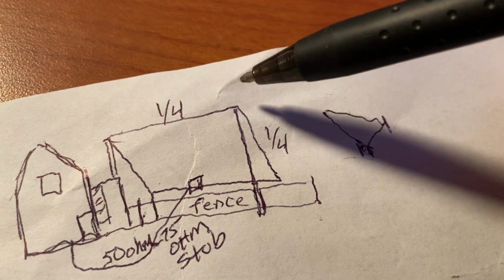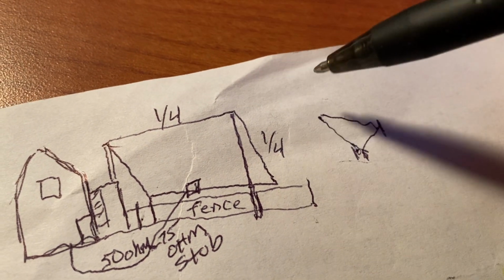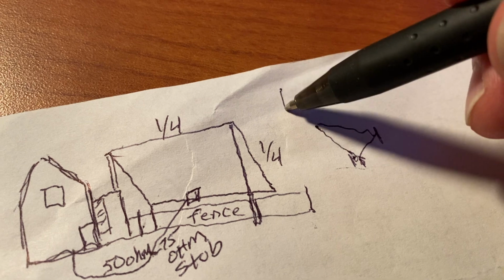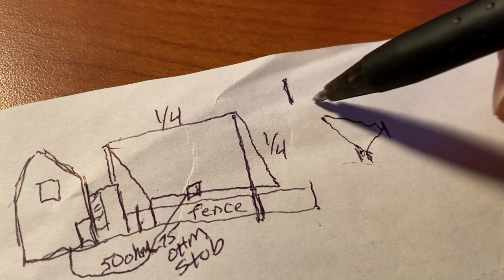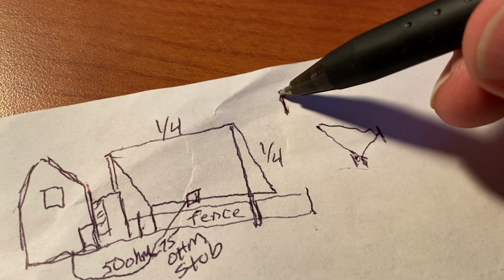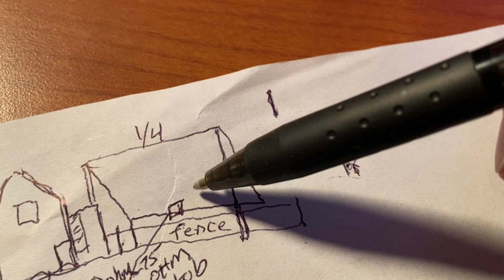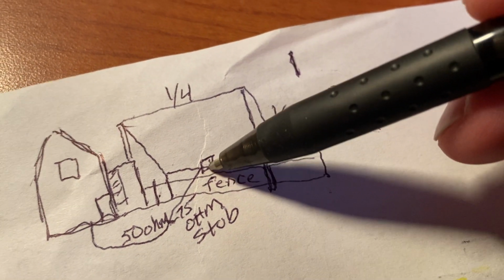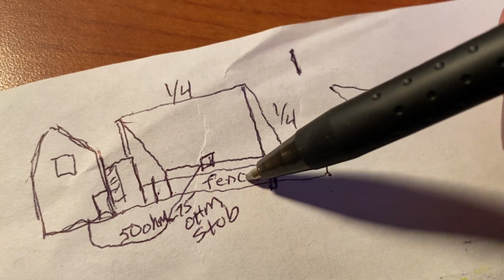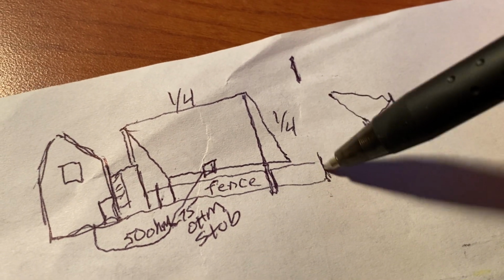It's the 40-meter loop in a square configuration. It's in a vertical plane, so it's like this if you're looking at it from the side, or if you're looking at it from the air. So it's a quarter wave on each side. Right now it's fed at the middle of the bottom, and it's right above a chain link fence that runs right down here to the neighbor's property here.